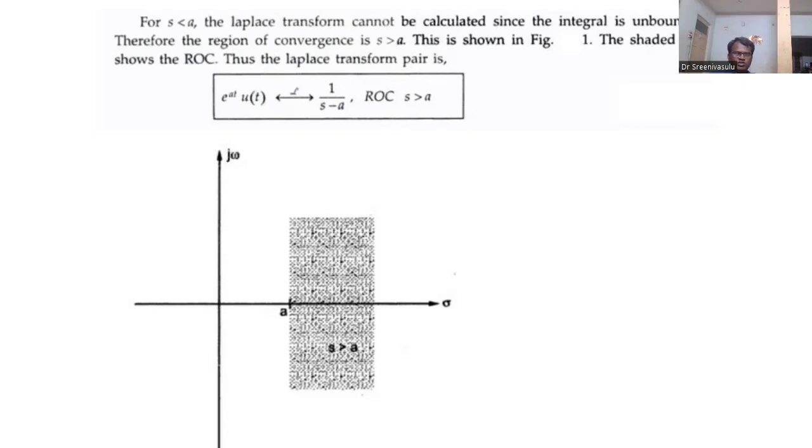And usually from the student point of view in the exams, sometimes they may feel the Fourier transform is difficult. So better, after completion of the subject, be thorough with the Laplace transform. If you are thorough with the Laplace transform, the Fourier transform will also come, because if you substitute s is equal to j omega, it is nothing but the Fourier transform. Okay? We will see in the next class.